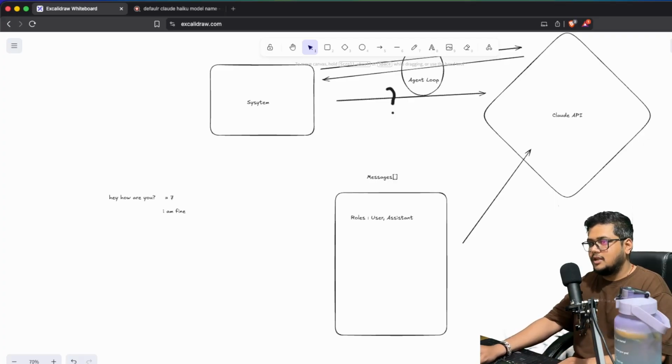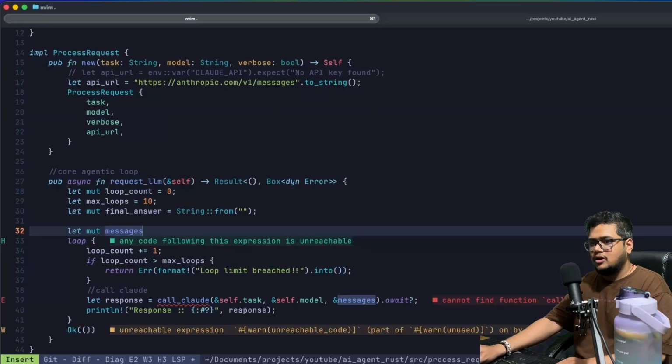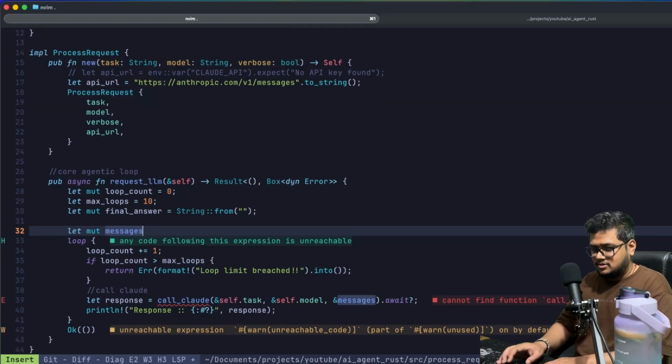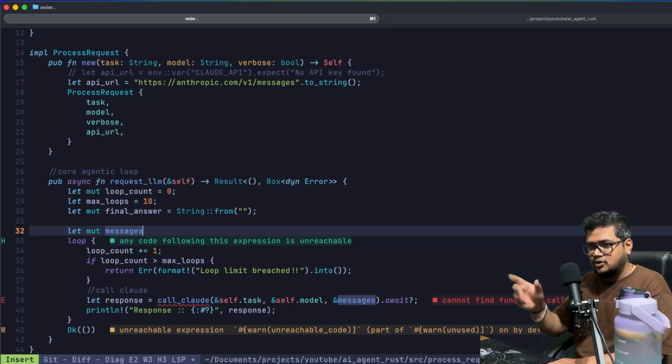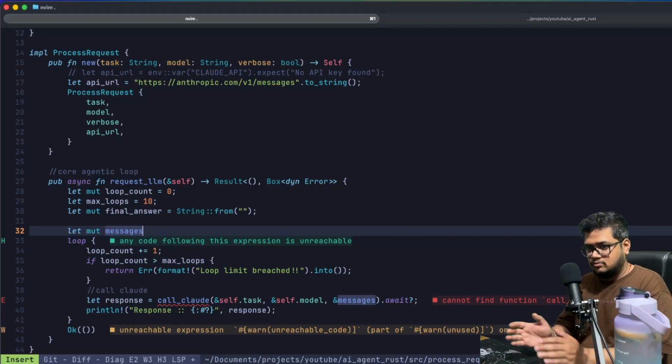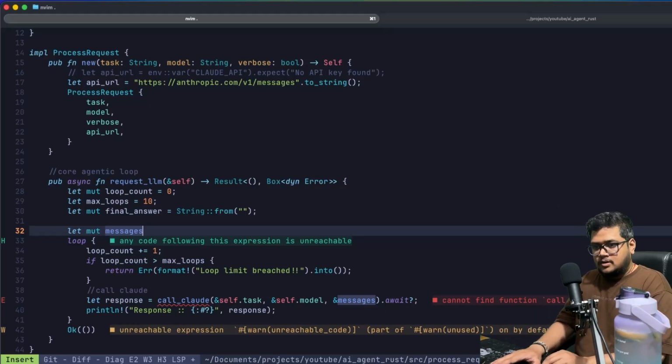It needs to be an array of values, necessarily not a string, but for now let's say it's a string. It's going to be an object, so we'll use serde JSON's Value thing, right? So yeah, messages, so it would be something like this.